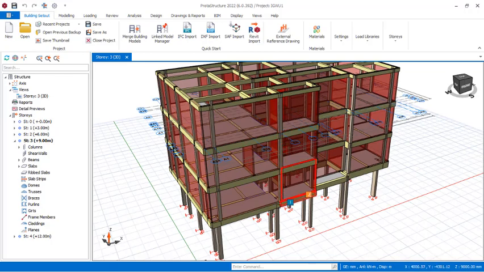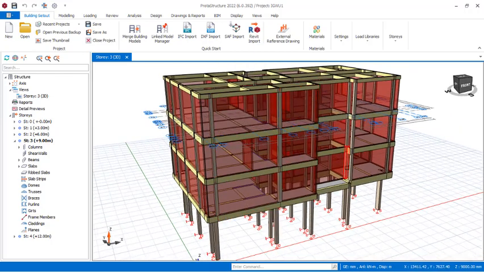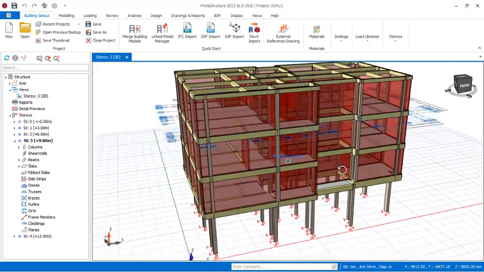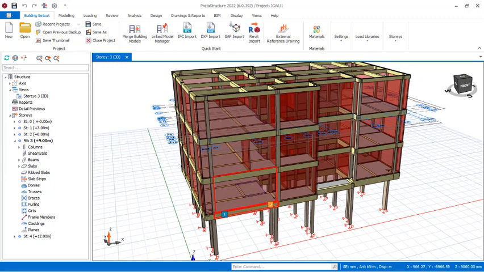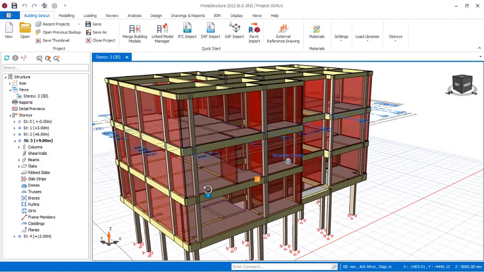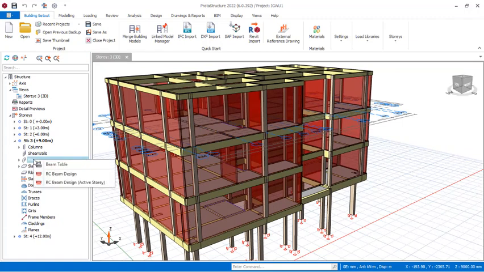In the design, some parts of the members failed and some parts passed. The beams that failed are the first floor beams, while the second floor, the third floor, and the roof beams passed successfully. So I will come over to where I have beam. I wanted to view all the beams, so I will use the beam design to view all the beams in the structure. But if you use this one, you are going to view only the active story. So I will click here.